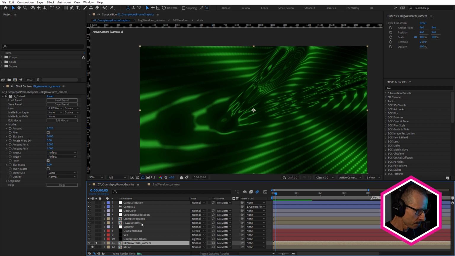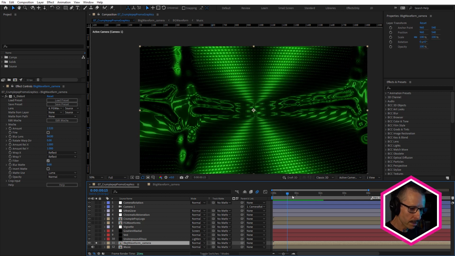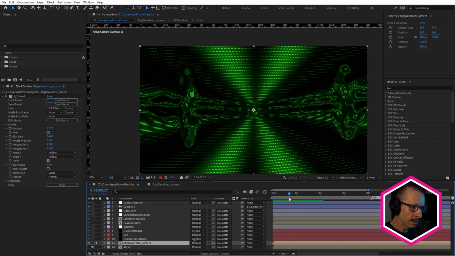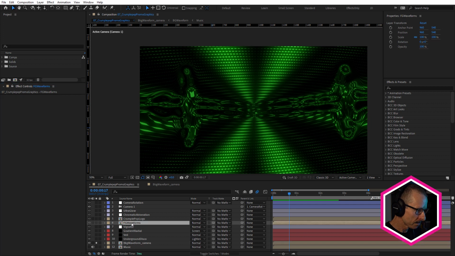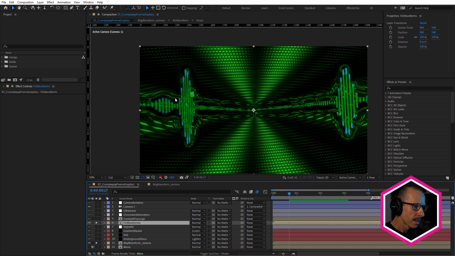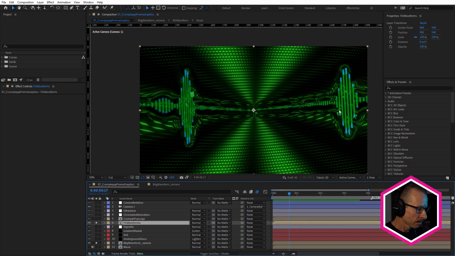All right. Now, while we're looking at that distortion, let's talk about how that's being created. For S-Distort, you can see for the lens, I've chosen this FG waveforms comp. And this is this one here. If we turn this on, you can have a look and see how that sits over that distortion. I love distorting background layers with S-Distort this way because it really integrates foreground with the background. Let's open up foreground waveforms and take a look at this one.